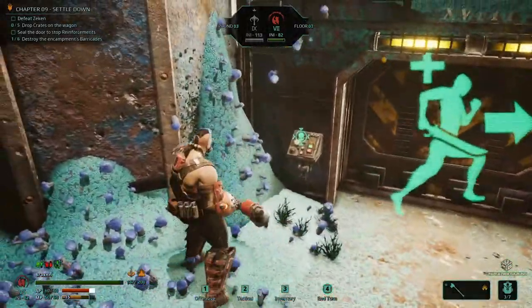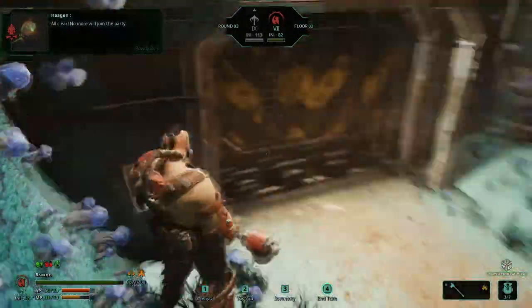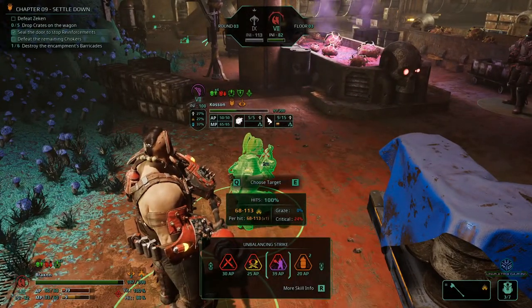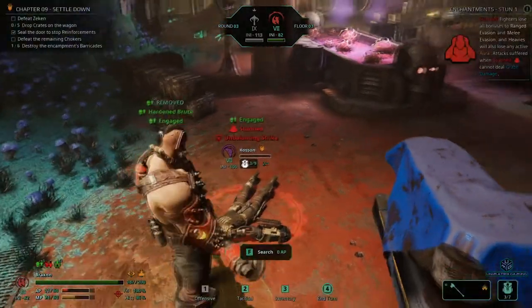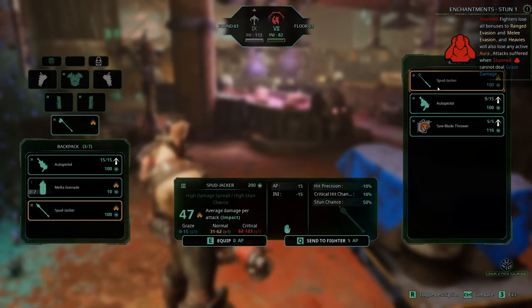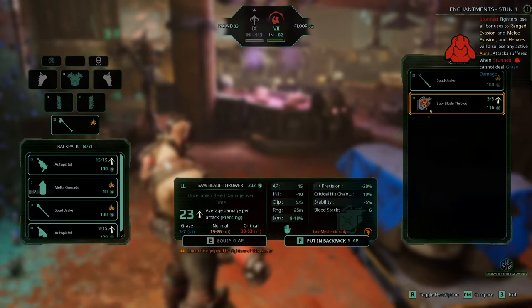To sort this door out. All clear. More will join. No reinforcements. Let's do the unbalancing strike. Donk. 118. Smashed her. Yeah. So that's Spudgy to do 47. 47 are both the same. 39, 39. Oh, we'll take the auto pistol.